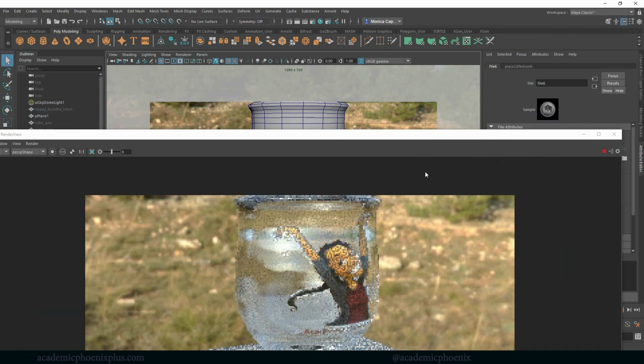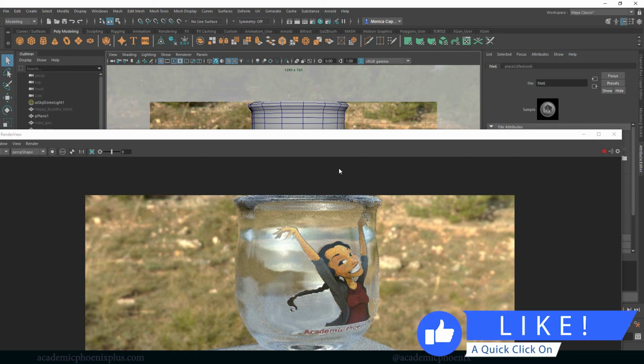All right, that was a quick tutorial on how to use aiMix and mix two shaders together. One's procedural, which is the glass, and then of course there's the logo, and then how you can actually make it look like a logo on the glass and make it rise a little bit.